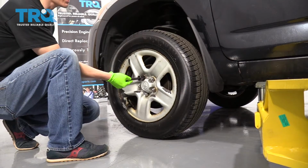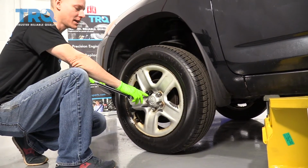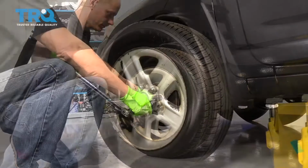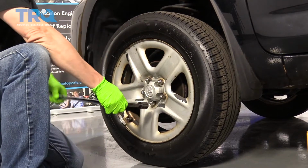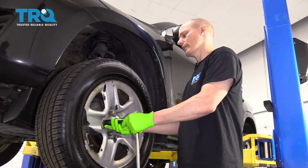We're going to crack these lug nuts loose while the car is on the ground, because once we jack up the car, it'll be much easier to take these lug nuts off. These are 21mm lug nuts. So now that the car is up in the air, we're going to take each one of these lug nuts off and then pull the wheel off.